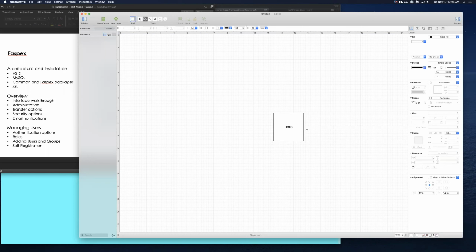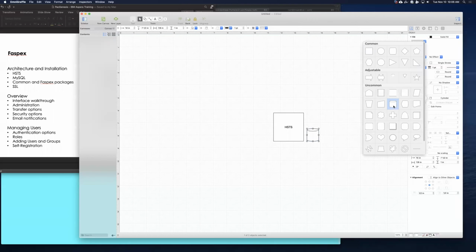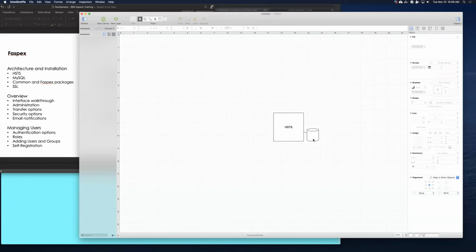This is also the piece that's interacting with some sort of storage on the back end, right? So this could be SAN or NAS storage, or even local disk that's available on this machine. This could also be object storage in the case of the cloud, right? So this could be an S3 bucket or an Azure blob area that this machine has access to.